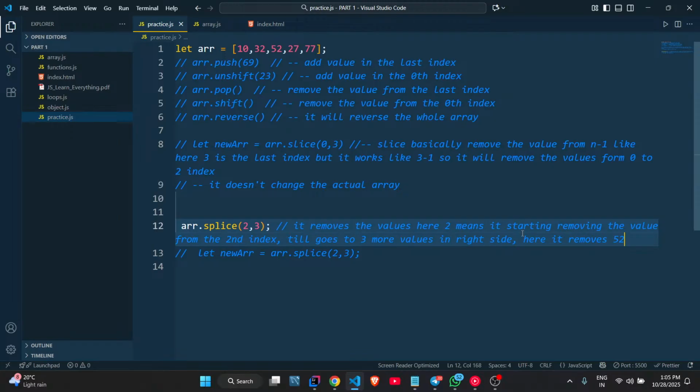52 is at the second index. From the second index it moves to the right and removes 3 more values: 27 and double 7 also.